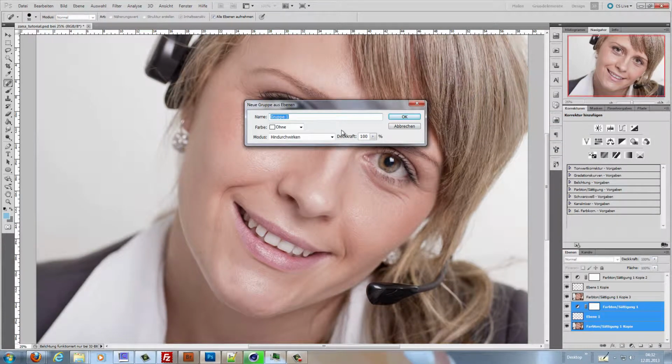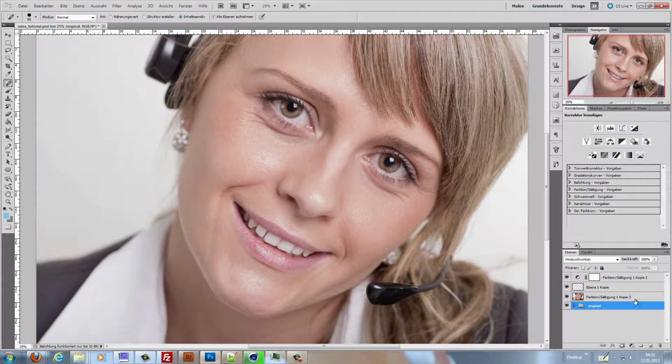I call this original, and I hide this. I do this every time because sometimes I want to go back and I don't want to lose all of my work, so I always keep a backup.